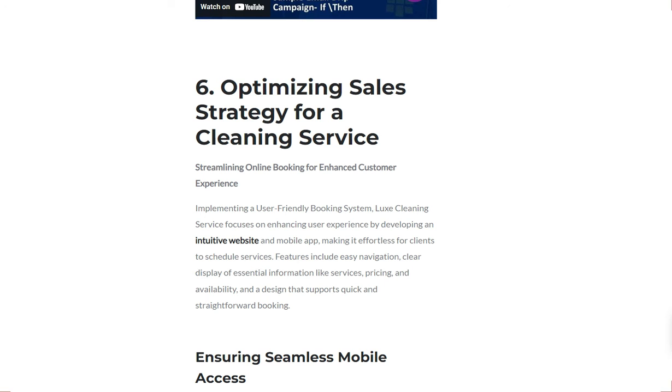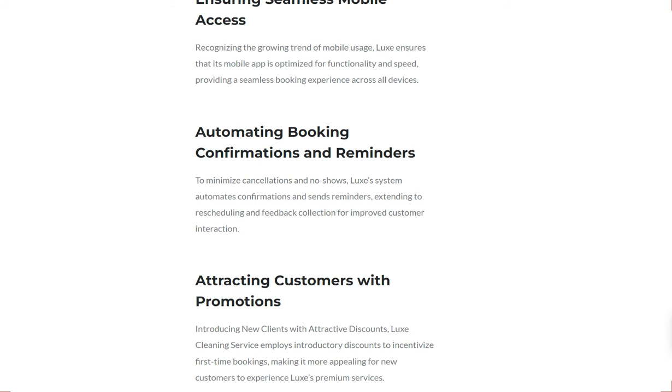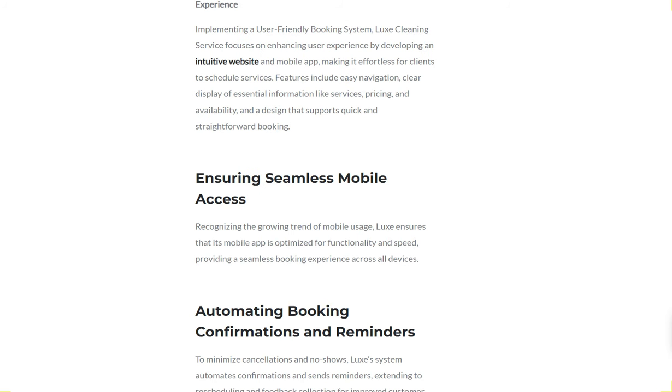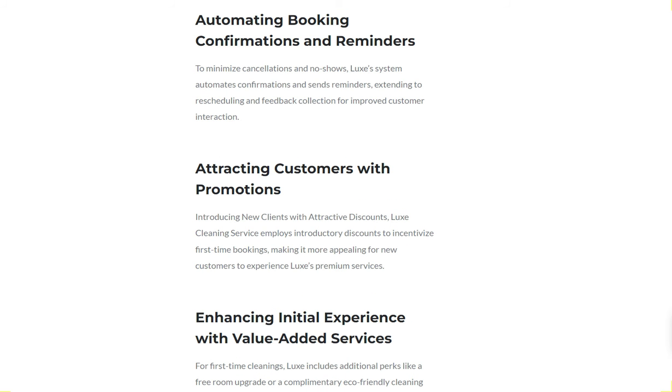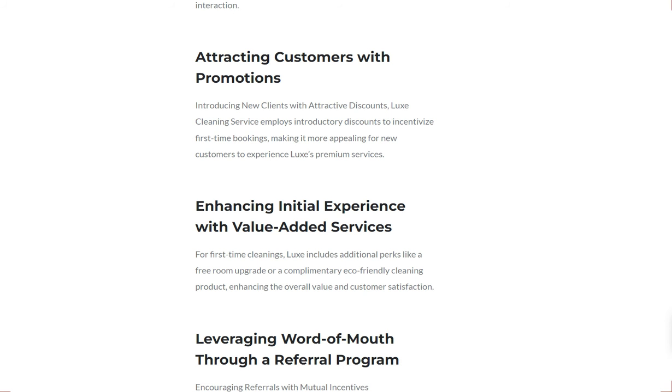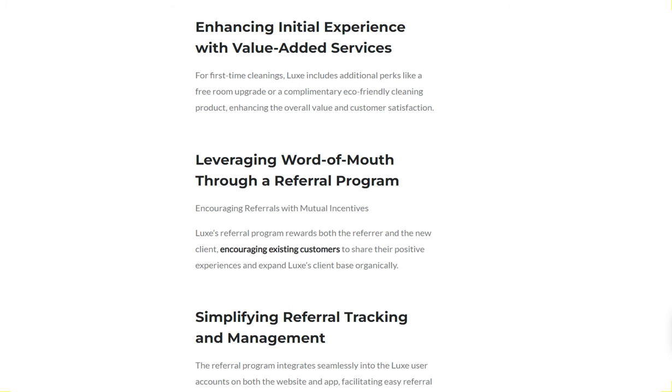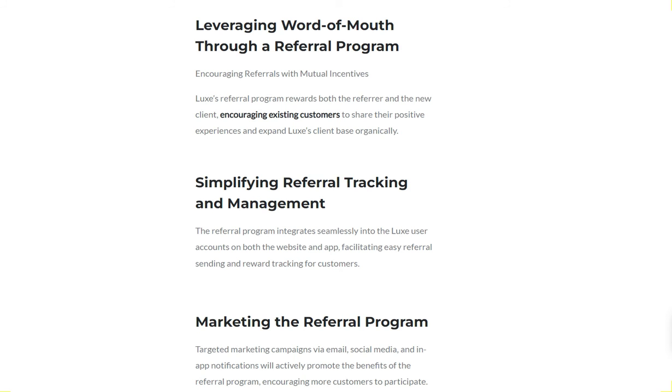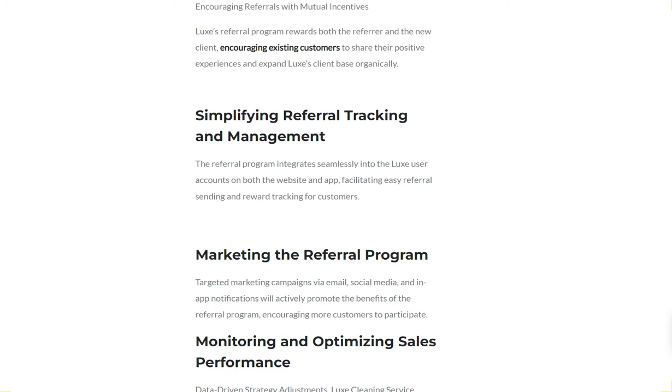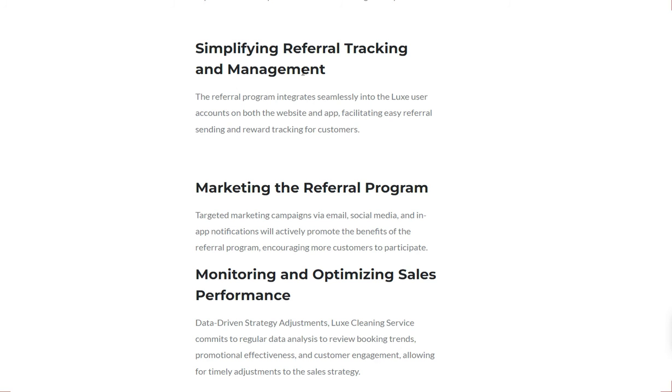Then we have the sales strategy. That's number 6, and that is thinking about the sales process. And sometimes with sales and marketing you can end up talking about the same topics. Stuff like automated booking confirmations and reminders. That's big. Or even some of these programs will text people to let them know you're on your way. Stuff like that would be very important to a higher-end, convenience-based buyer. Word of mouth, of course, referral programs. The only thing I would, tracking your referrals.